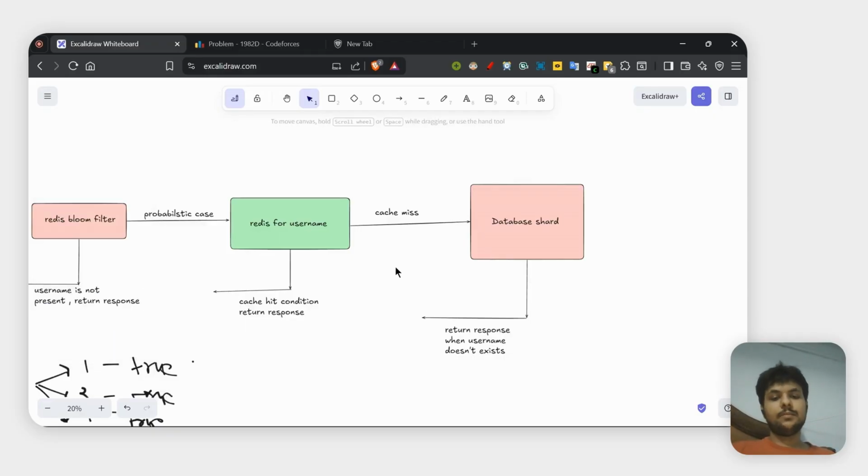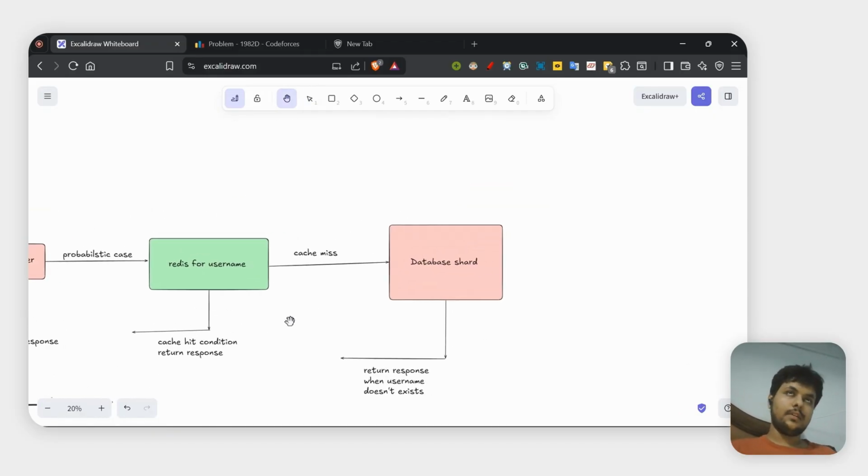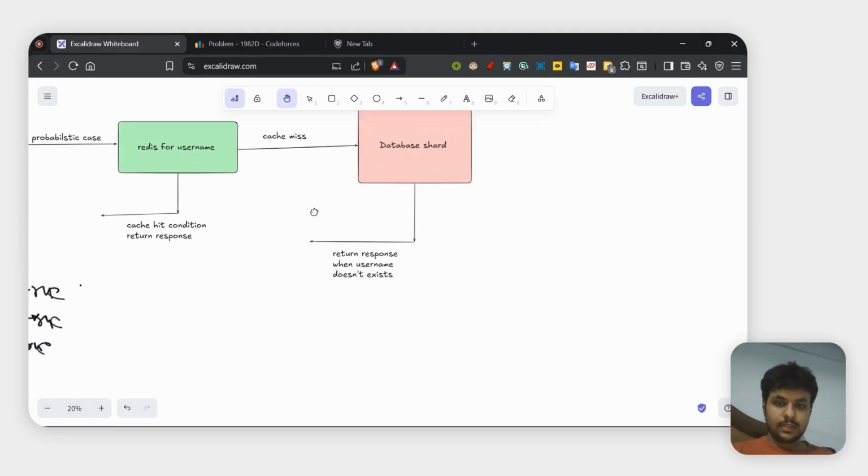But if the username already exists, then we can simply return the response, right? So let's do one thing.